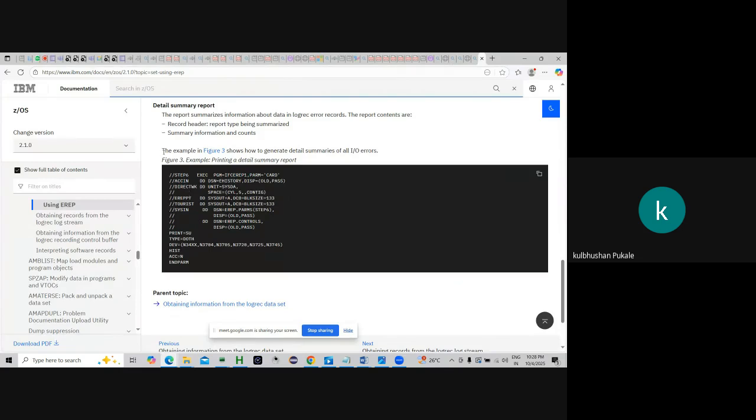You can see here, this utility is mainly used to print the details of your log data set. You can see print equal to SU, and whatever data is available inside your log data set, we are formatting depending upon the device. For the devices where you feel there are errors, we give that device number and format the report.